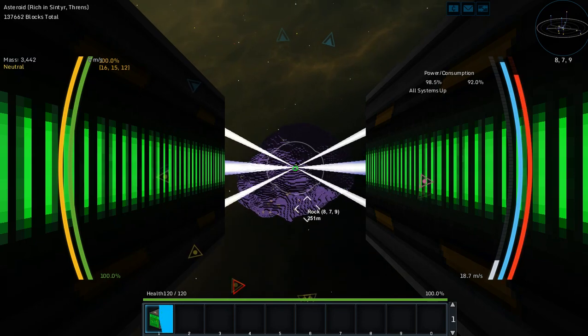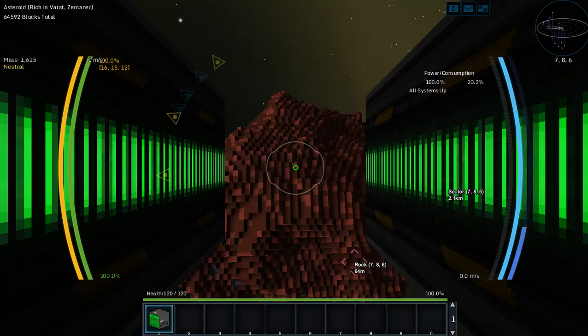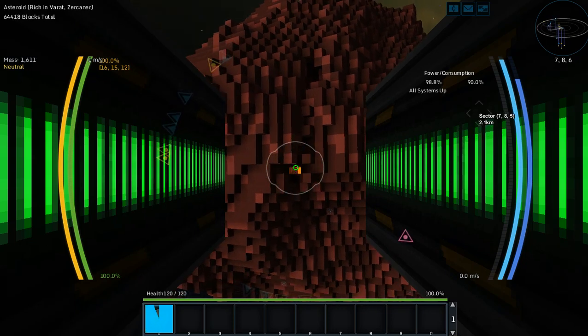Alright. And so, after getting both those two asteroids, or attempting to get both of those two, I'll be right back. Alright, now we got some Varat going. And after this, all we have left to find is the Noctimascent asteroid.